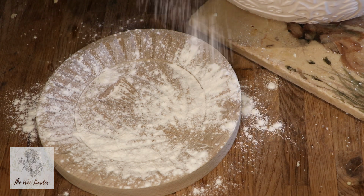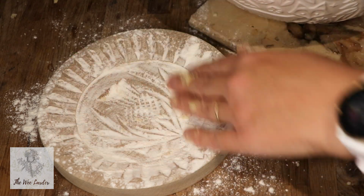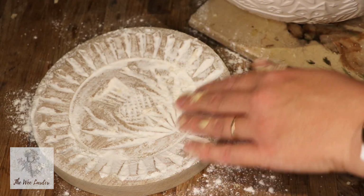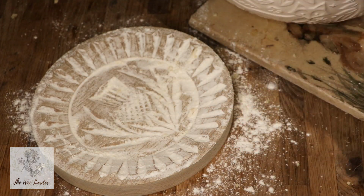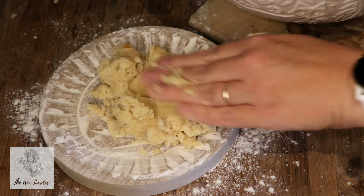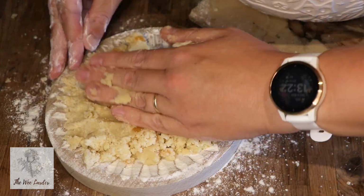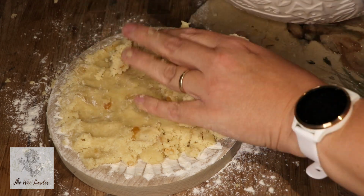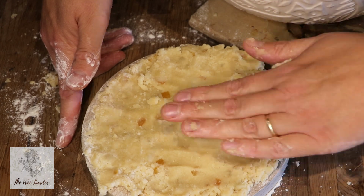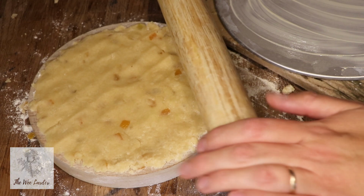We're then going to flour our shortbread mould. If you don't have a mould, you could use a small tin and just flour it. We're going to press our mixture into our mould just lightly, so that we have all the patterned areas covered. Don't worry if you go over the mould, because we're going to trim it at the end. You could even use a small plate if you don't have a mould instead of a tin.